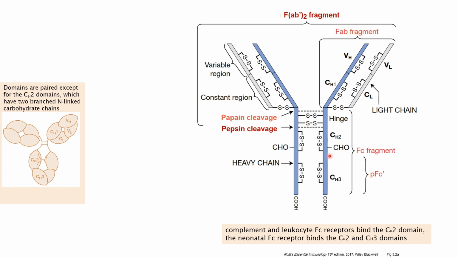And finally, this CHO here refers to glycosylation, and antibodies are in their constant domains glycosylated in various different places, and this changes depending on the antibody class or isotype. So you've heard of IgG, IgM, IgA, IgD, IgE. They differ in the locations and places of glycosylation.